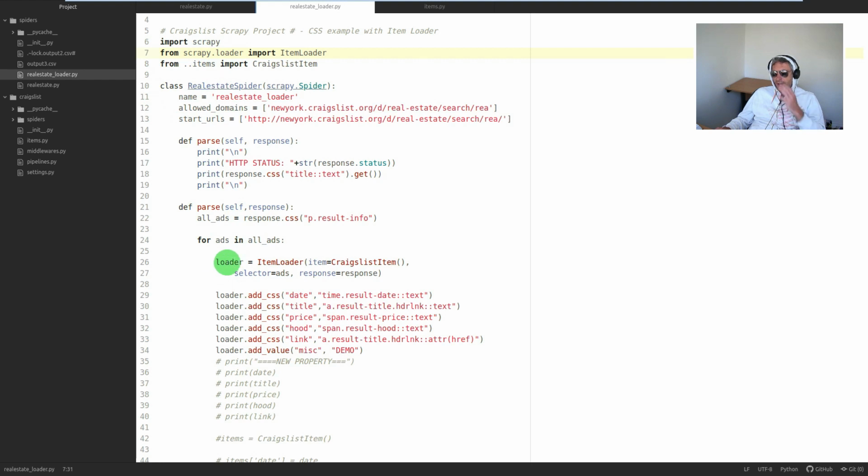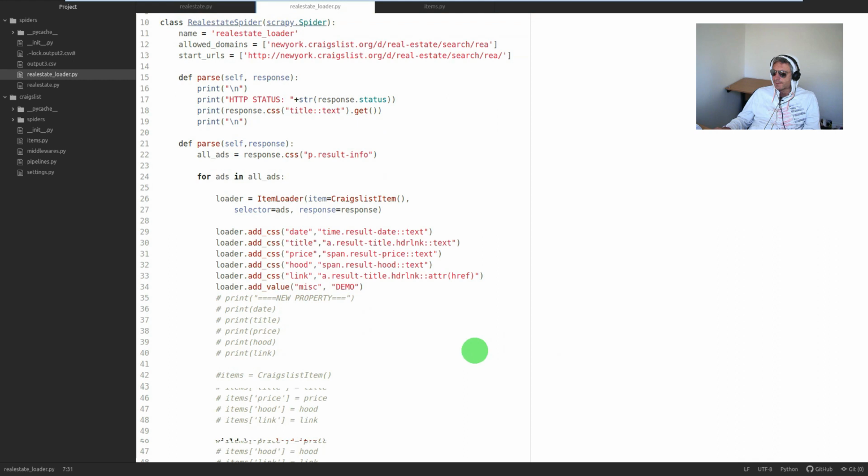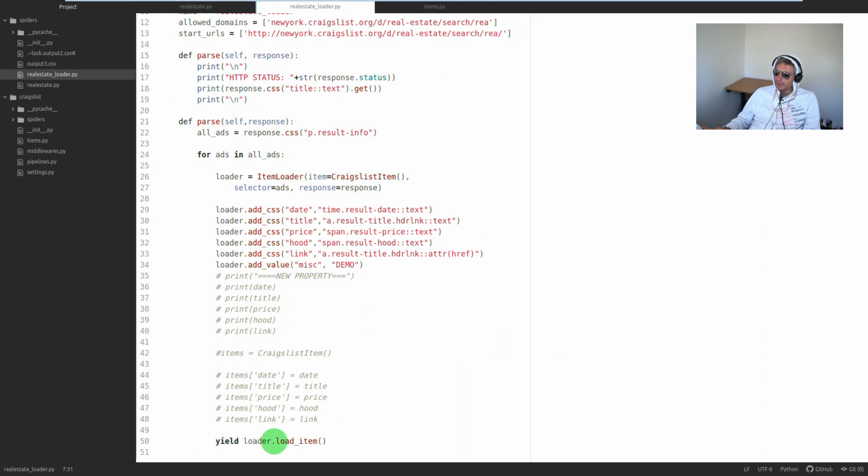We create a loader object, and just down at the end, you may not have seen, yield loader.load_item. So after it's populated all of the containers in items, it then yields back, and then it repeats itself again for the next property advert. And as you saw, it did 120.